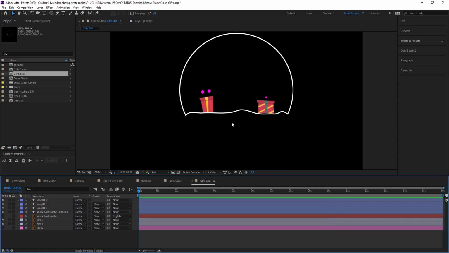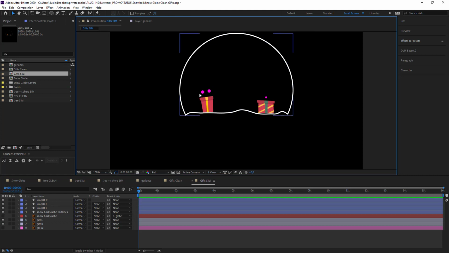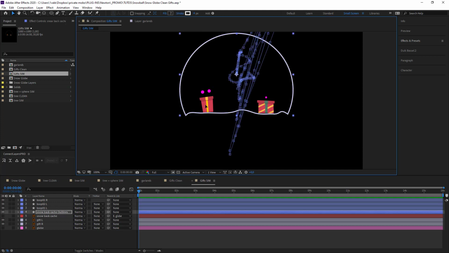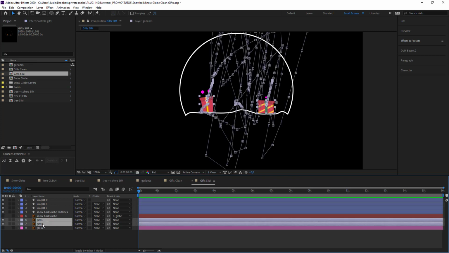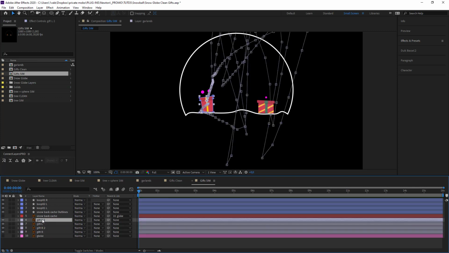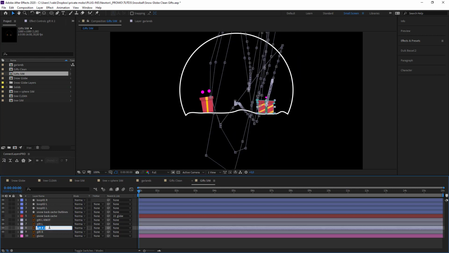So the next stage is to make my objects puppets. I'm gonna add the bows of my presents and then duplicate them. And then rename these bits so that we know that they are just the bows.